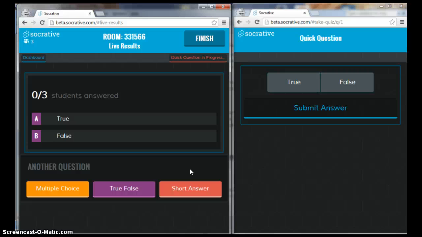Again, sticking with the idea of plurals, let's say that I pose this true and false question to my students. They're waiting for the question. They can see the choices, but they can't choose one yet because they haven't heard the question. Let's say I said true or false. If you have a word ending in CH, such as bench, you should add ES to the end to make it plural. So now the students would either select true or false, depending on whether they know the rule or not. So I'll have this student pick true.